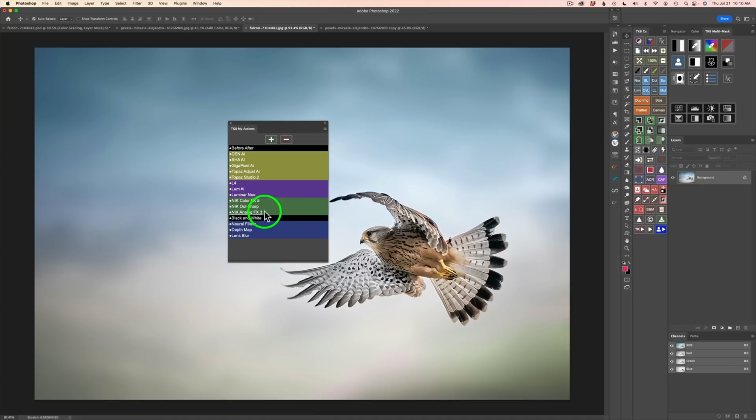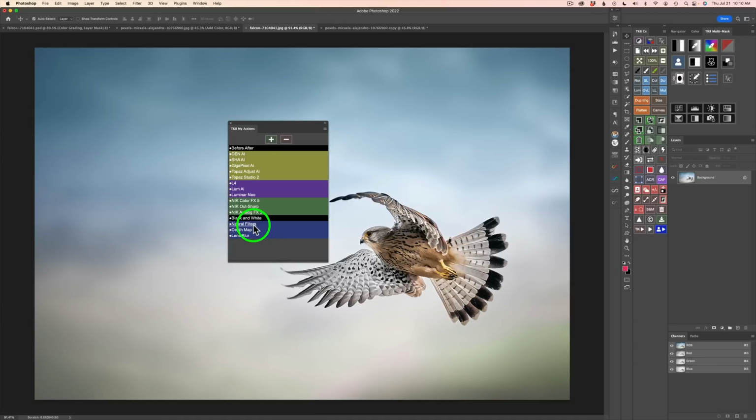And here's a little tip for you. I prefer to color code my actions. Like see this yellow group here. These are all of my Topaz actions like Denoise AI, Sharpen AI, Gigapixel AI, and so on. These are my Luminar actions. They'll launch those filters. This is my Nick collection here. It'll launch these filters.